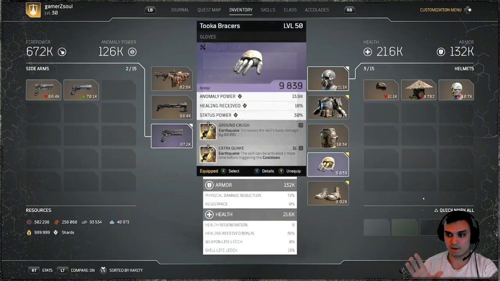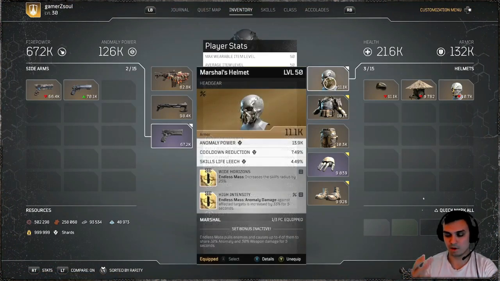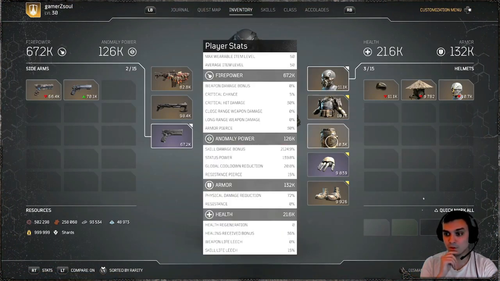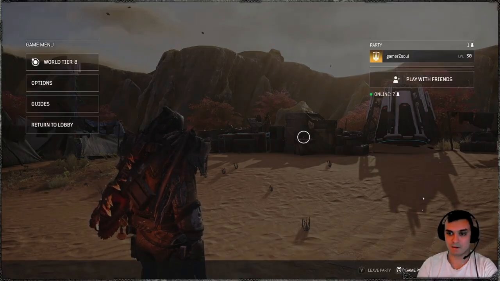And if the Seismic Commander helmet is going to have these traits, I'm going to replace this and see what other magic I'll be able to do. But at the moment, as I said, this is probably the craziest build I've made so far in this game.